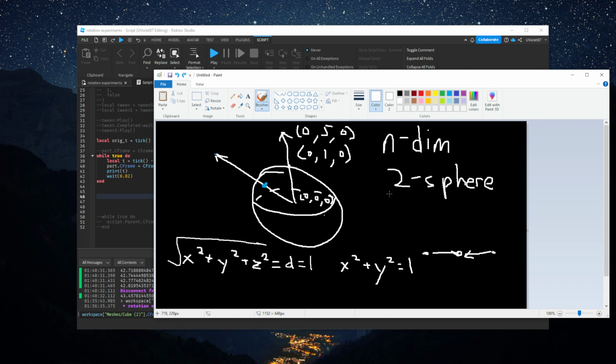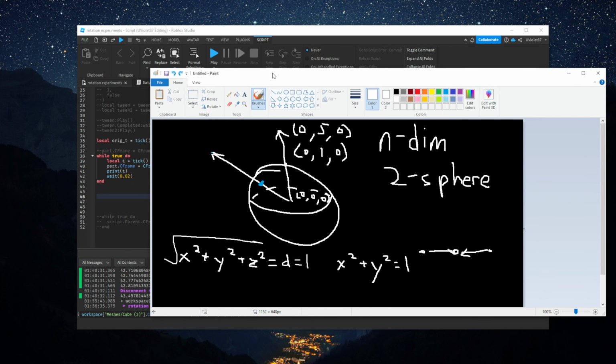But where things get a little bit tricky is, with quaternions, we're not talking about 3 dimensions. We're talking about 4 dimensions and the 3 sphere. This 3 sphere is a 3-dimensional space, which is the natural sphere that is embedded in a 4-dimensional space. Now, so let's see here, 3 sphere.